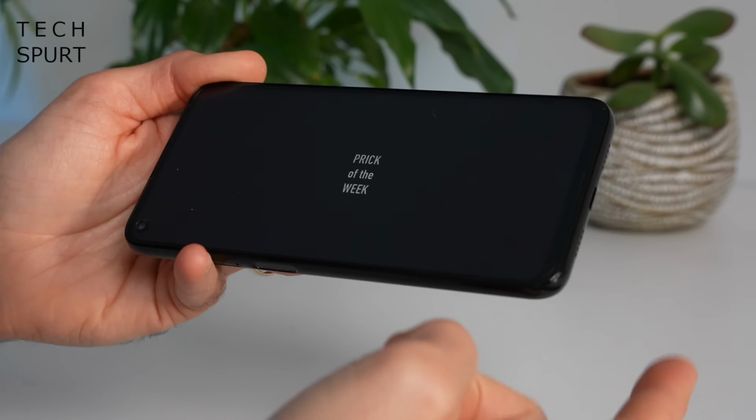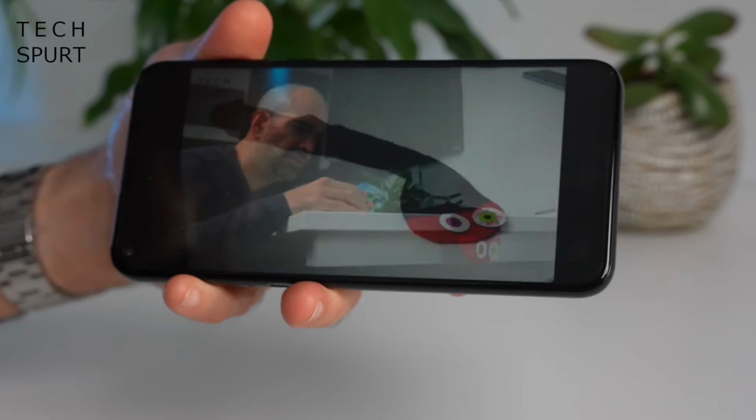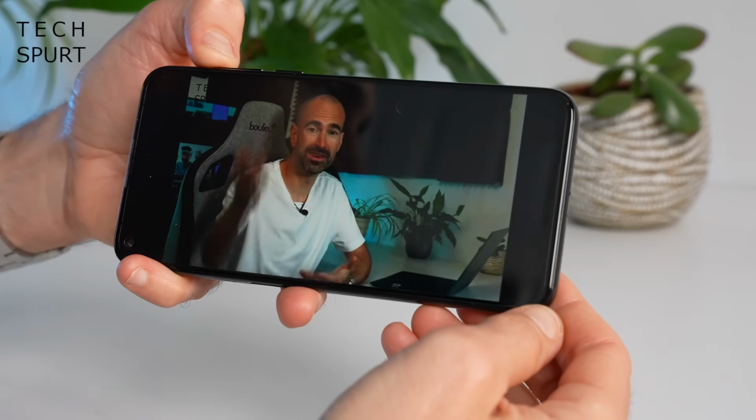It is a basic mono speaker setup, not a stereo speaker setup as you get on most rivals these days. But how is that audio? Well, let's bump up the volume and find out.